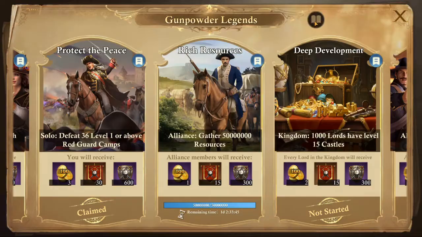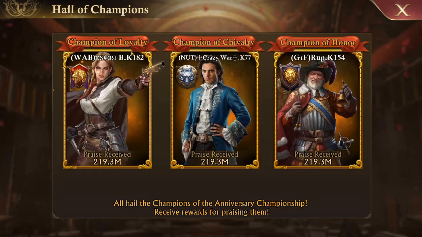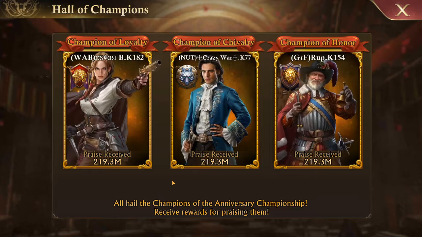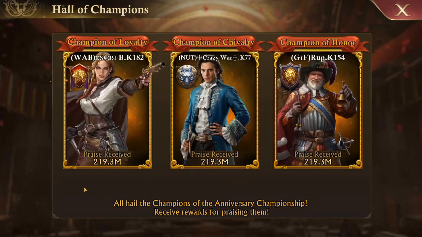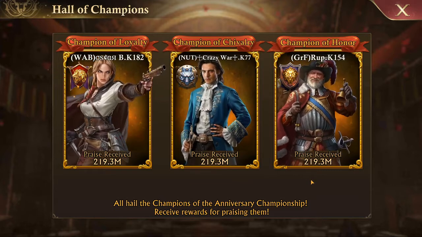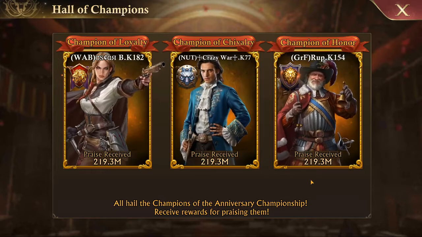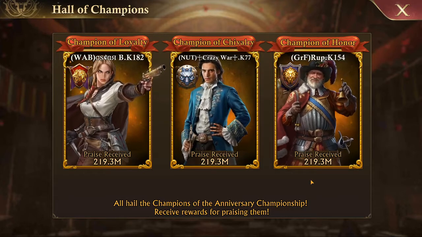However, up here is the thing I'm talking about. Up here you have some champions. The champion of loyalty, champion of chivalry, champion of honor. These are kind of like the MVPs of every kingdom in the entire game. And what they do have is a little button down here. I've already pressed it today, unfortunately, which says praise. If you praise them, what you will receive is some creation experience, some lord experience, and a couple of other bits and pieces. This is a fantastic source of experience for your lord and your creation. So make sure you're clicking this on a daily basis.